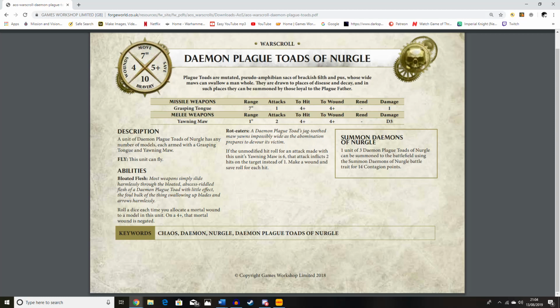Looking at the weapons, we've got 2. The first one is a missile weapon, the Grasping Tongue. This has a 7-inch range, 1 attack, 4+ to hit, 4+ to wound, no rend, and 1 damage. Then the melee weapon is the Yawning Maw, a 1-inch range, 2 attacks, 4+ to hit, 4+ to wound, no rend, and D3 damage. Thank God for that, otherwise I was going to say not particularly good at attacks at all.